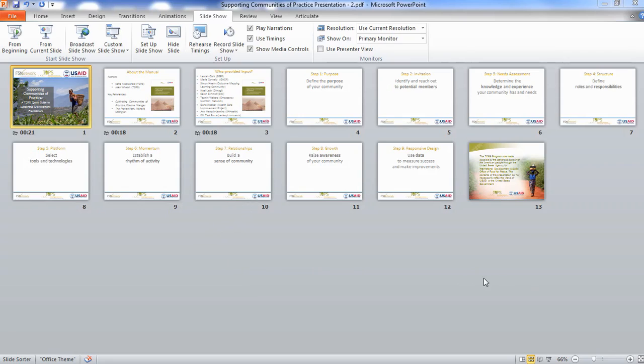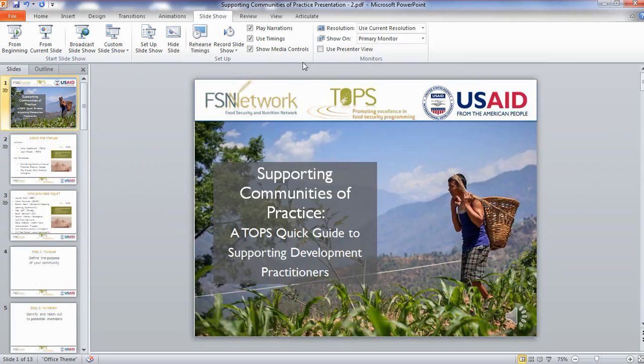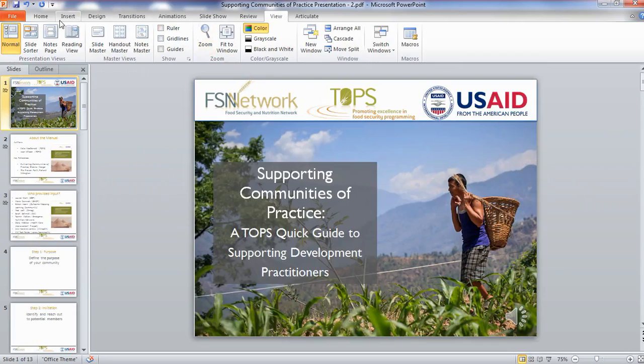And what I usually like to do is actually get it into the view that's called normal. So I'll go down here to my menu on the bottom, and I'll click on this first option. Another way that you can do this is by going to your view menu and clicking on normal, and that'll bring you out here. And what you notice on your screen here is if I look on my PowerPoint slide here, this is one of the ones that I recorded, and in the bottom right I have an icon of a speaker. This shows me that audio has been recorded here, and I can then click on this play button under the speaker in order to listen to what I've recorded.